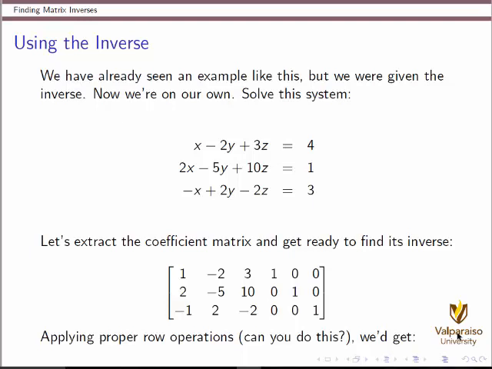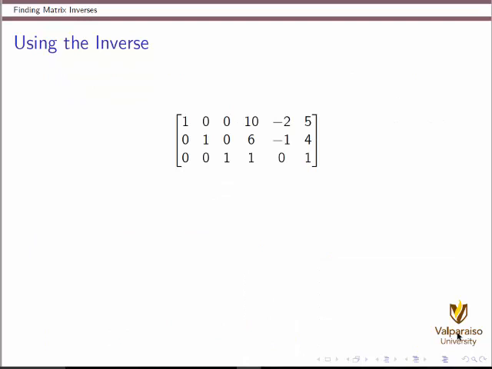Now here is where you can pause this and try it yourself. I'm not going to go through the steps, because you should be able to decide what they are. But after a set of row operations, six at most, we will end up with this. The left half is now the identity matrix. The right half has been evolving along the way.